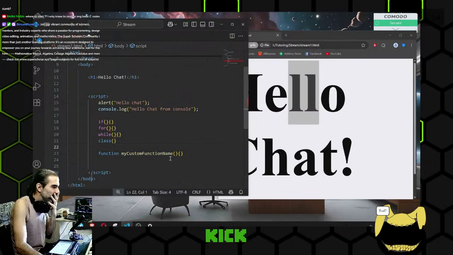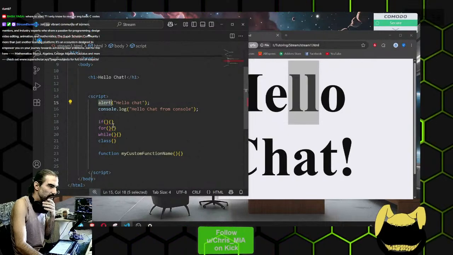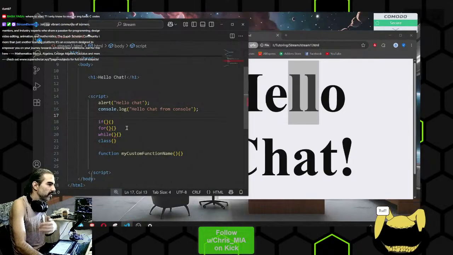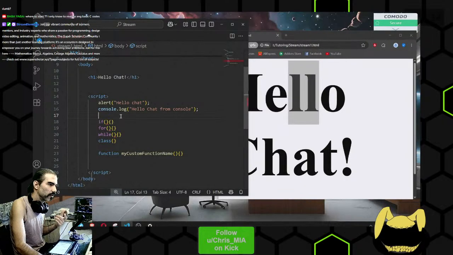Which would still be kind of misleading, because now notice that this function name is yellow. So is alert, okay? Now alert is built in. I haven't touched it, I haven't created it, I have nothing to do with alert, but it's still yellow because the format is a function format.